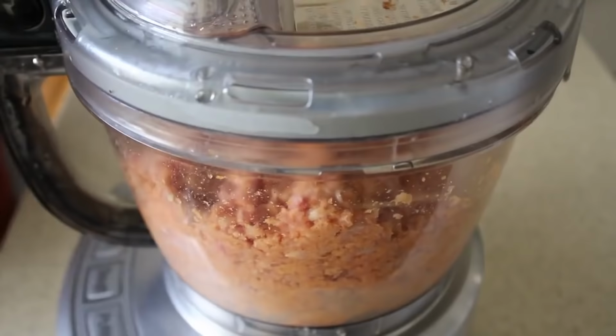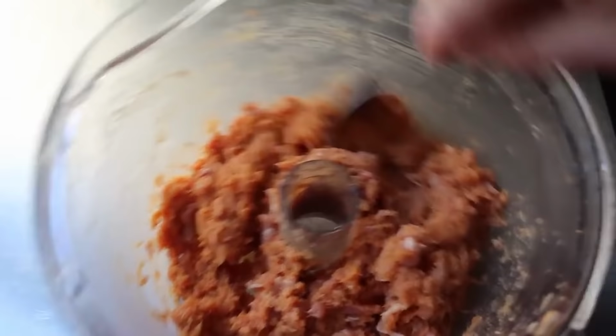But let me take this top off and pull the blade out so you can see how far I went. So I'm not really trying to get something that's super smooth, but I really don't want a lot of big chunks in it either. So that is looking pretty good.